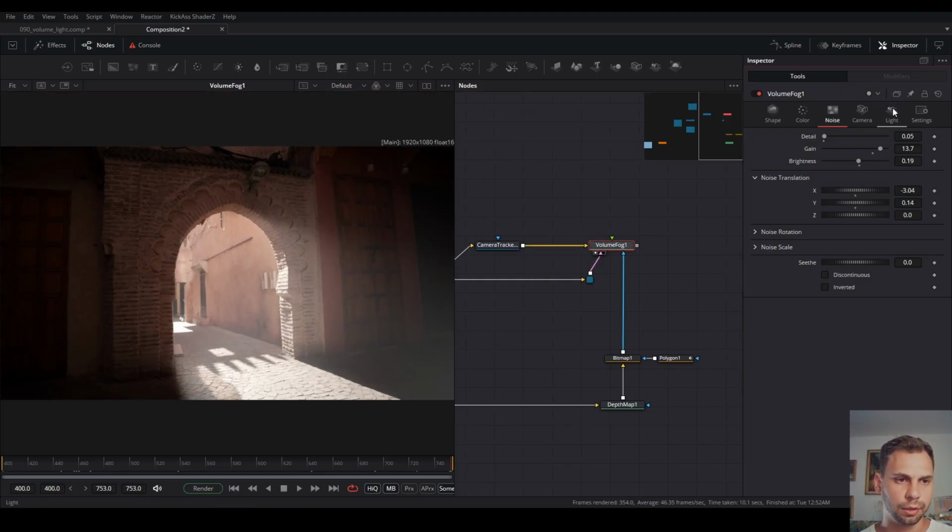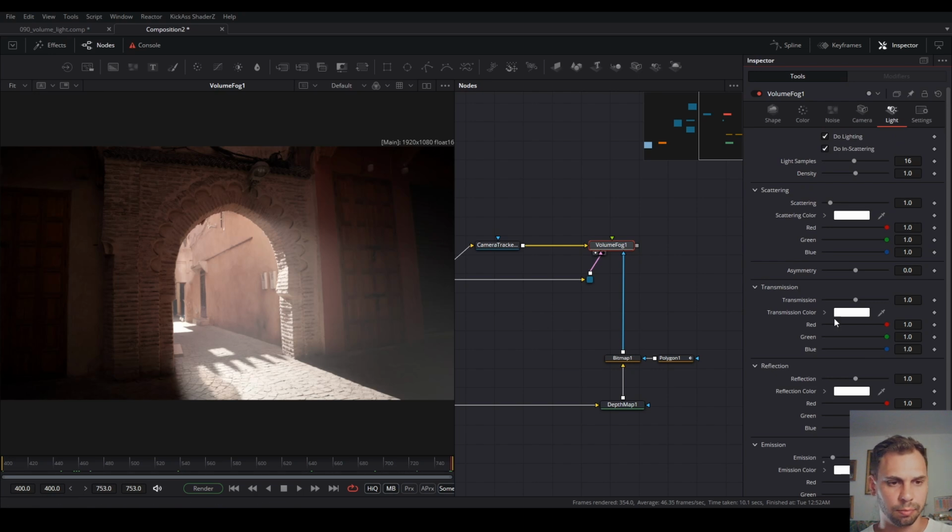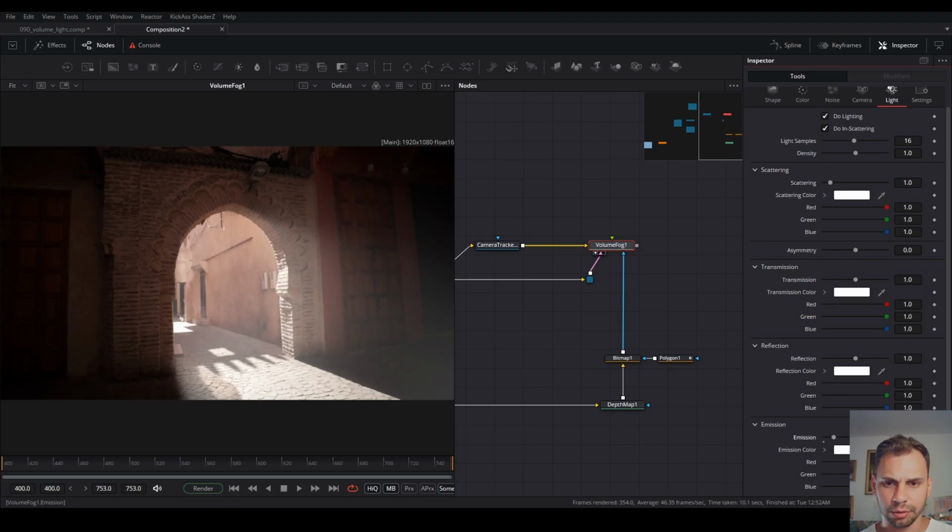And as a final touch, I would make it slightly brighter. So let's say maybe scattering. No, let's keep the scattering as it was before, but then emission, let's increase it a bit.